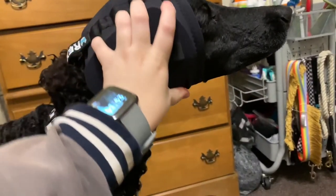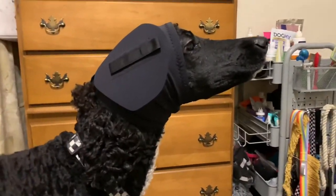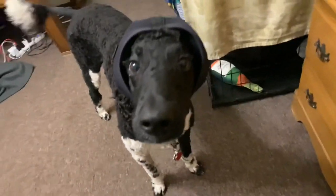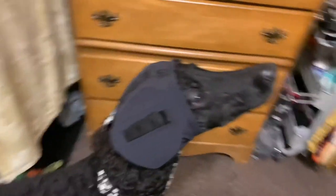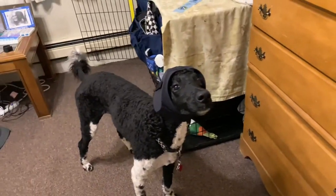This is what Arlo looks like with them on. They do take quite a bit of adjusting, and since he's a poodle it's a little bit more difficult. But he didn't seem too uncomfortable with them — he's in a stay right now, that's why he's not moving. They fit well to his head and conform to it. The only problem is since he's a poodle, his ears are kind of bigger, so they sort of get stuck back there. I have to push the ears into the little hood, but then it's usually okay.